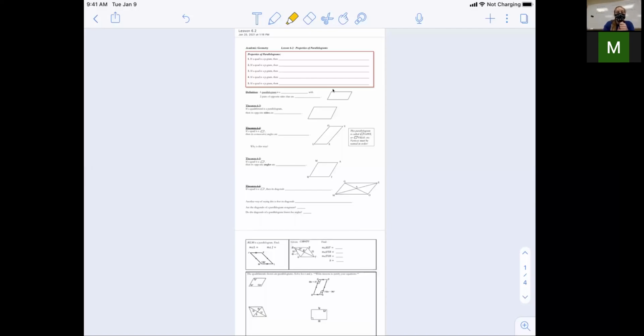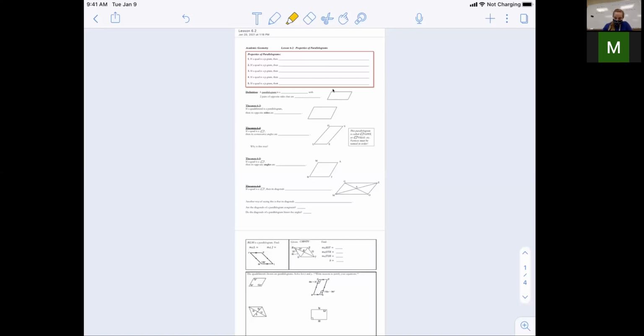Yep. And again, today we're doing 6.2, which is on parallelograms. Have you ever learned about parallelograms? Is that something you guys have talked about? Does anyone remember what it means to be a parallelogram? So familiar, but we don't really remember it. I'm going to tell you what it is. I just was wondering if you guys knew. Yep. That's the basic definition of a parallelogram.